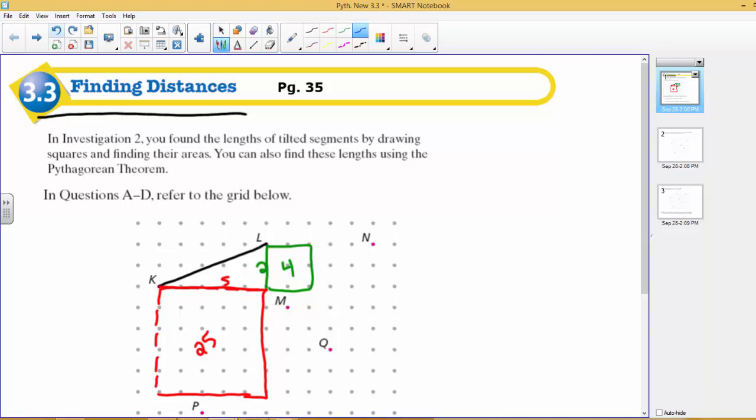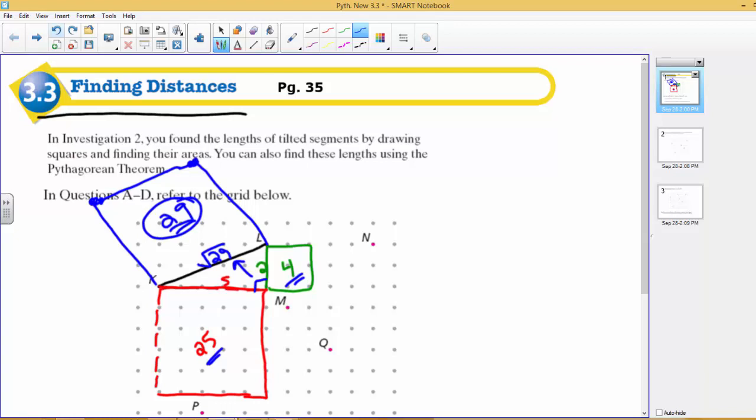So we are no longer asked to draw this tilted square. This is really not very proportional, but that's okay. So basically you just add these two numbers, 25 plus 4, to get 29 for the tilted square that you do not need to draw. And then once you know this square's area, the hypotenuse, that's the side across from the right angle, the longest side of the triangle, is the square root of the square's area. There you go.